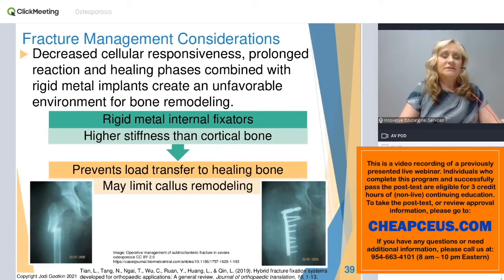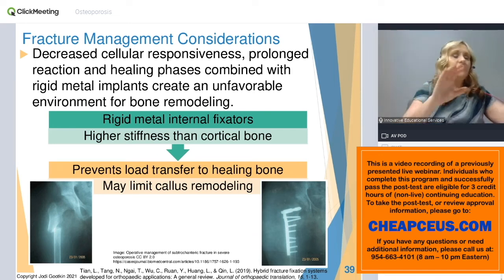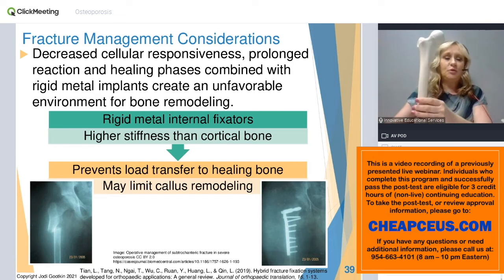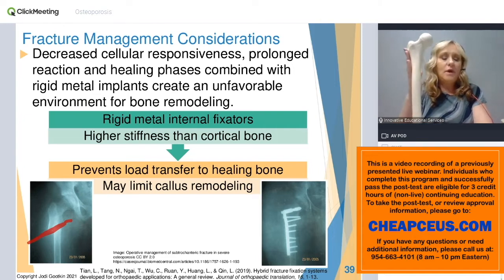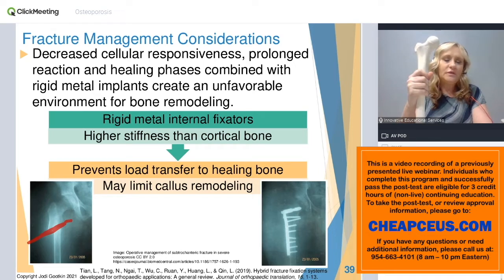Fracture management considerations are looking at that the bone is not as responsive to healing, and if you have that opportunity to look at the scans, the way the plates and screws are utilized, for example, to stabilize a hip fracture in someone who has an osteoporotic bone versus not, may look a little bit different. When we have a fracture of bone that has osteoporosis, so on the left-hand image here, we have the fracture through this area. When they go in and stabilize, this x-ray is of an individual who's 87-year-old with osteoporosis.